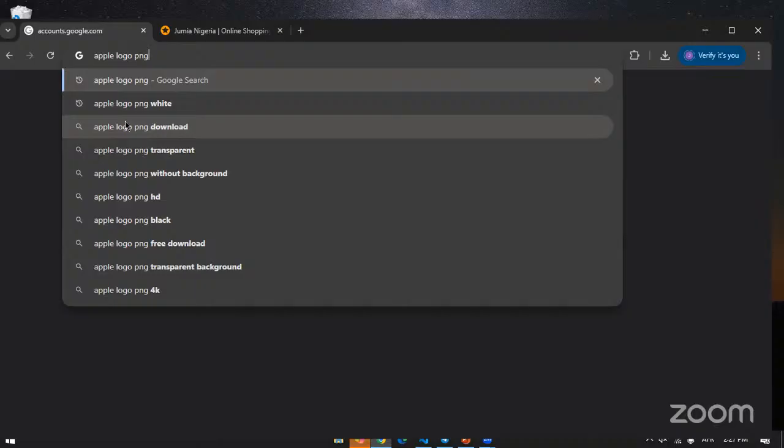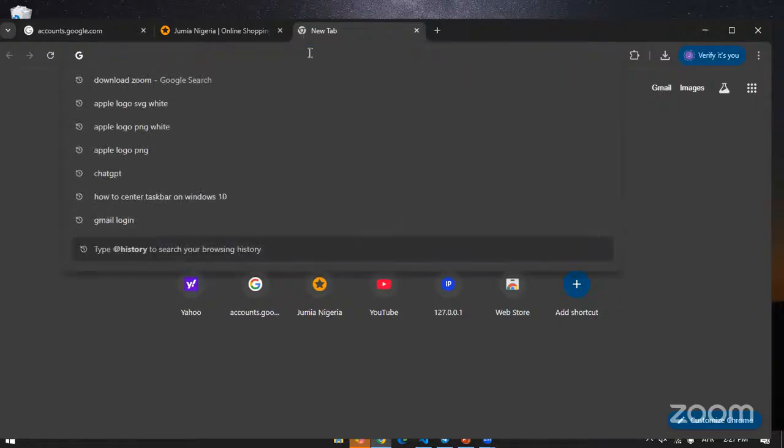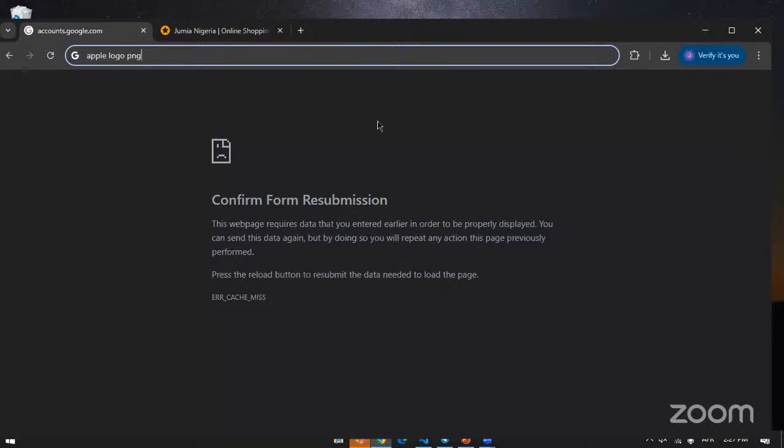Okay, so what brought us to this place is that the images that we have on phones, and the ones that we usually have without background, usually come in JPG formats. And the ones that we want to use, we want to make sure that they are in a PNG format, preferably SVG format. SVG contains quite a lot of information that you can edit. But for the sake of this tutorial, we're going to preferably use PNG.